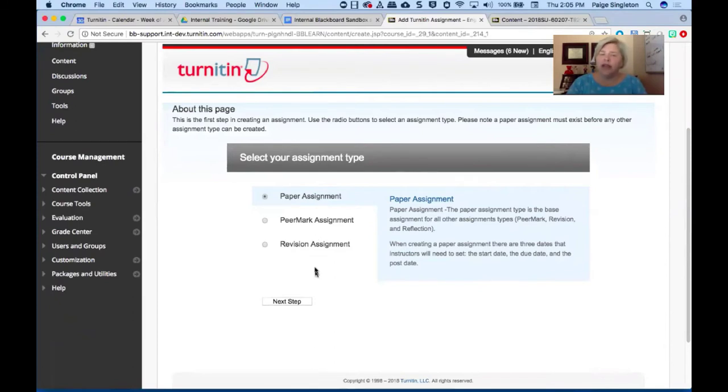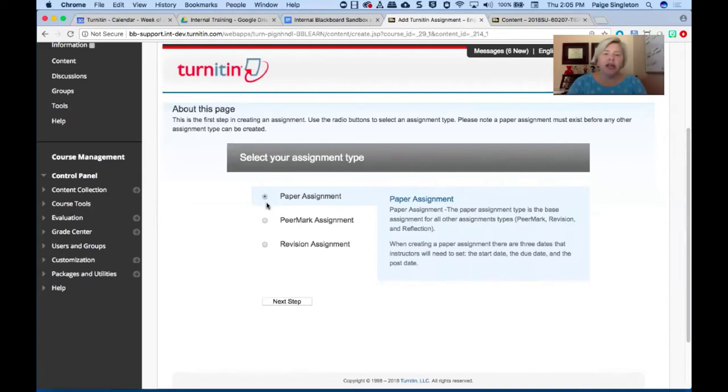And the reason for that is because both PeerMark and revision assignments depend upon a separate paper assignment. And if you read here, it says the paper assignment type is the base assignment for all other assignment types.